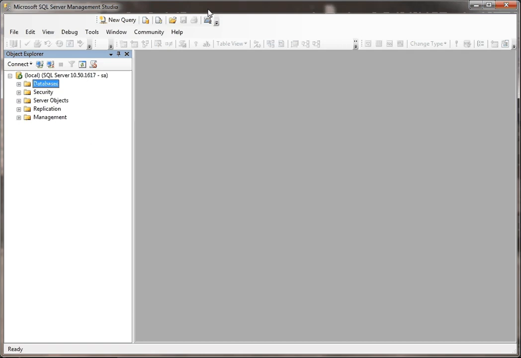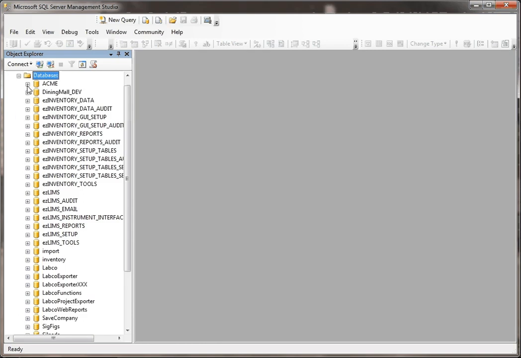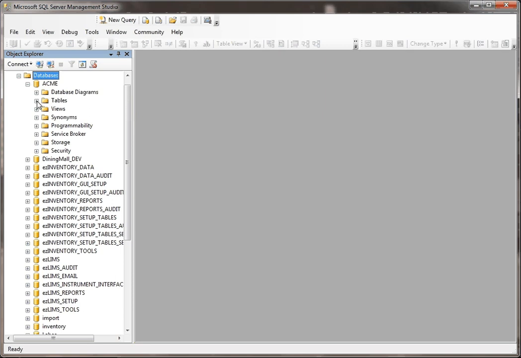Now, in this next video, what we're going to do is actually create a lookup table in SQL Server Management Studio. The way we do that, we go to the database, and I'm going to pick the first database that I made, called Acme. Under where it says Tables, when I open that up, there's no table right now. So I'm going to right-click, and then pick New Table.